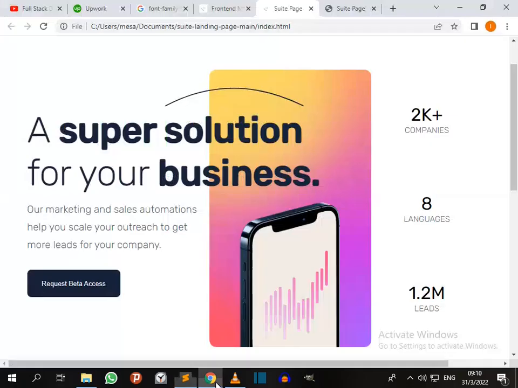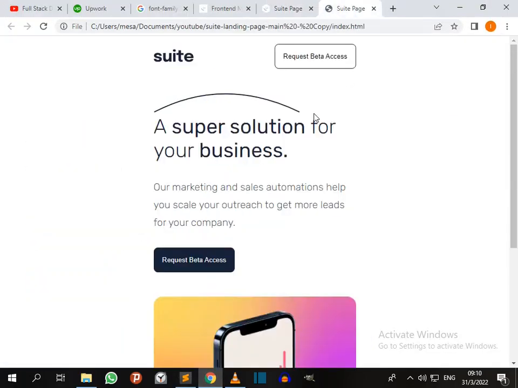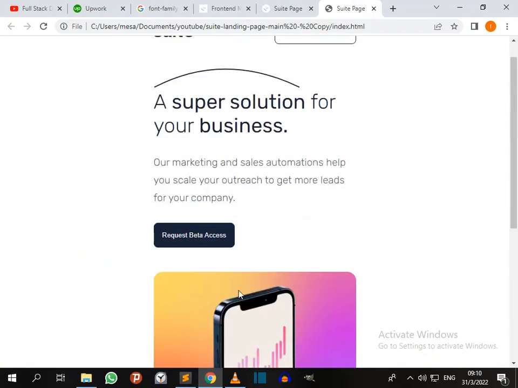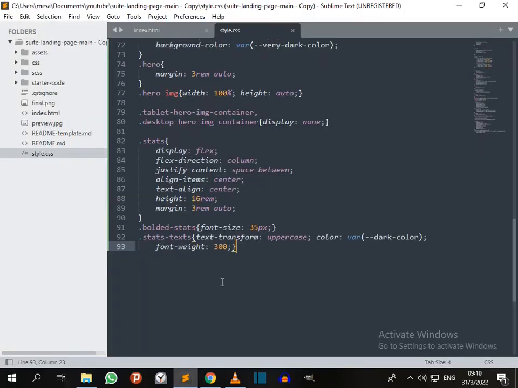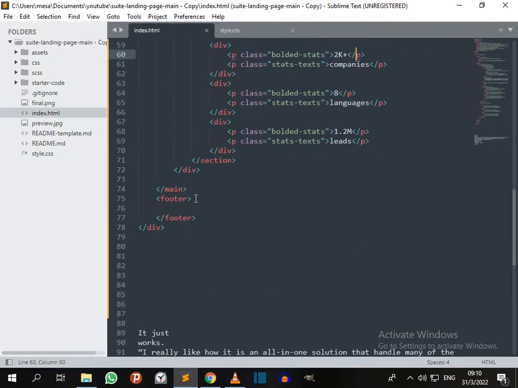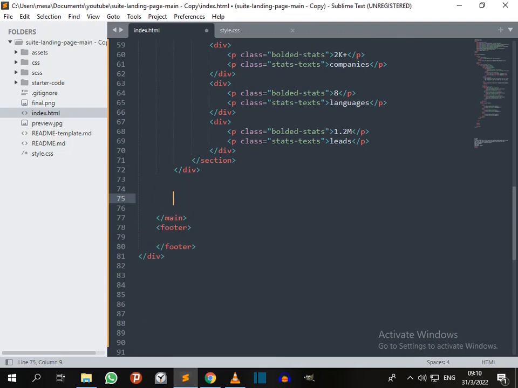Let's take a look at our design progress that we have made. Yes, this is the progress that we have made. Look, it's taking shape. I like it. Since we are done with these sections, now it's time to do our styling, HTML coding.